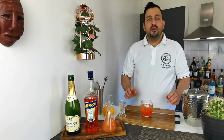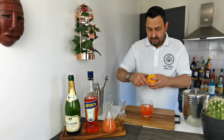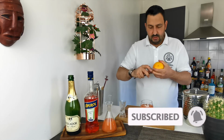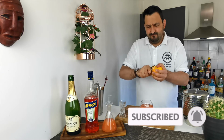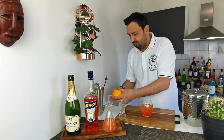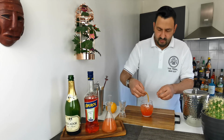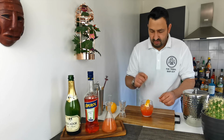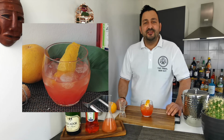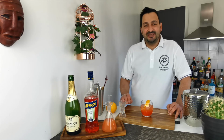Okay. And to garnish we're gonna use some grapefruit zest. You can make it more beautiful if you want, or otherwise just drop it as it is, and being in a hurry, enjoy the drink as fast as possible. So that is how we make the grapefruit spritz. Let's give it a taste.